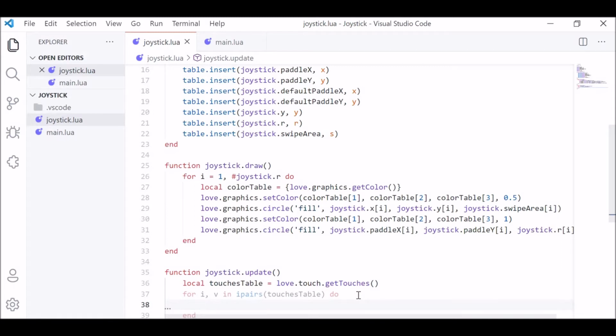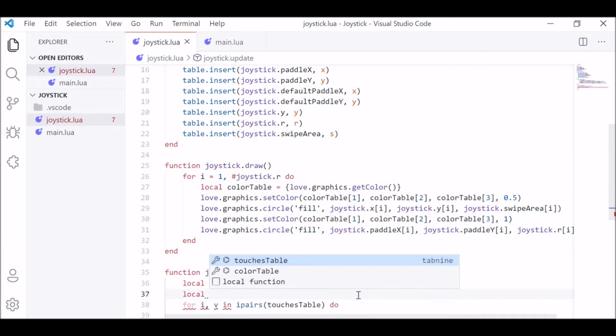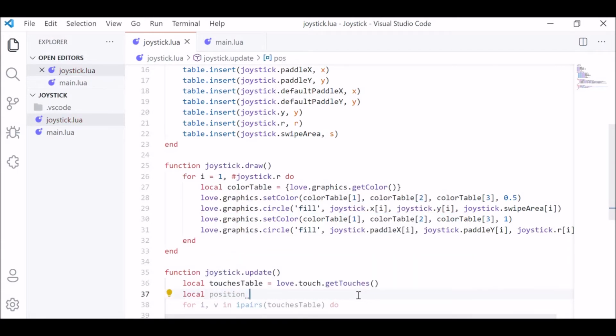Then local positions, local ex comma ey equals to something, maybe not even something like -1.